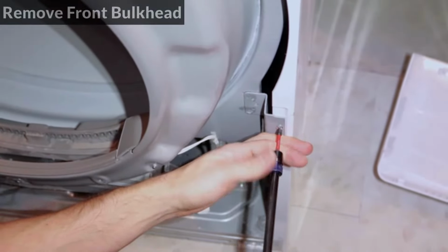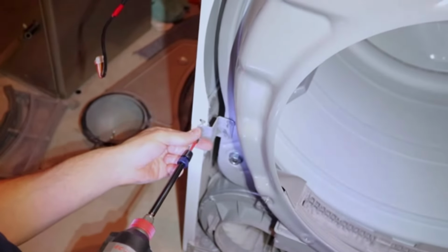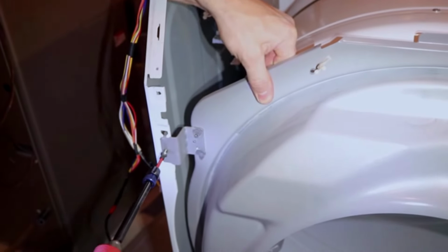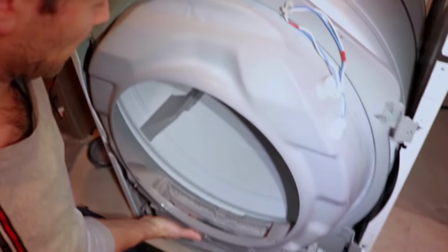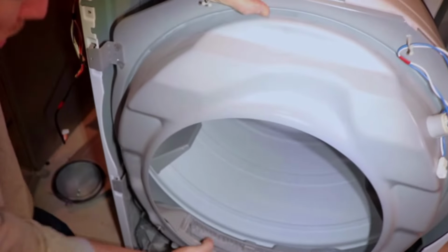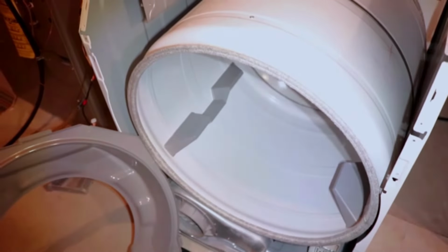And now I'll remove the front bulkhead. Unscrew the 2 screws on the right side, and 2 on the left side. Don't worry about it falling out because it will stay in even without the screws. And now lift the bulkhead up to disengage the brackets. And do the same on the other side. There are 2 rollers at the back of this bulkhead that I will replace, and there are 2 more at the back of the drum.